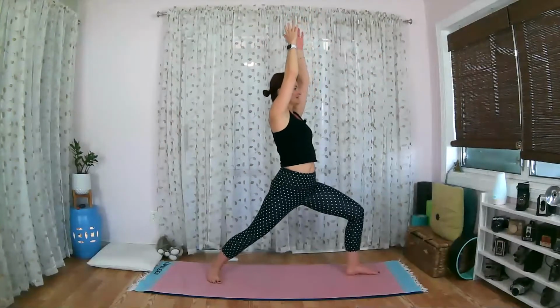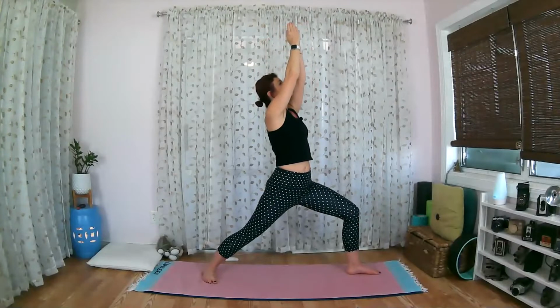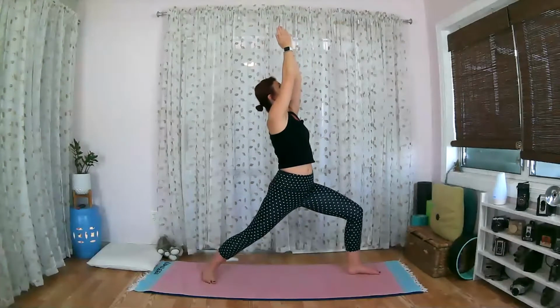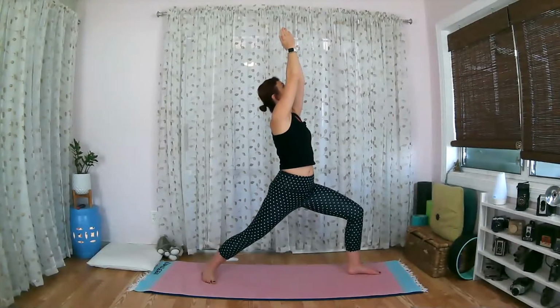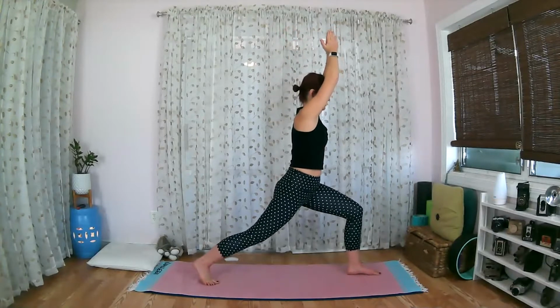Deep breathing for 1. Breathing for 2. My mat is a little bit slippery. Breathing for 3. Turn the torso. Bend into that left knee. Take warrior 1 on the left side. Breathing for 1, 2, and 3. Come into that runner's lunge.